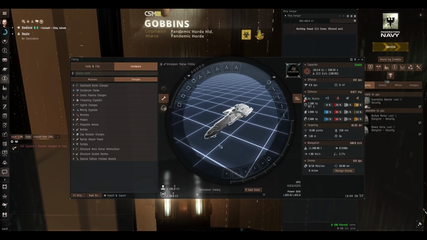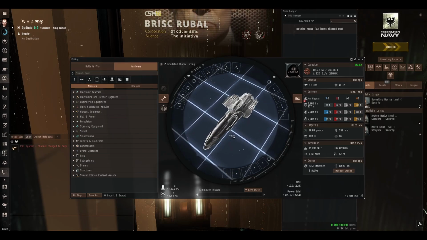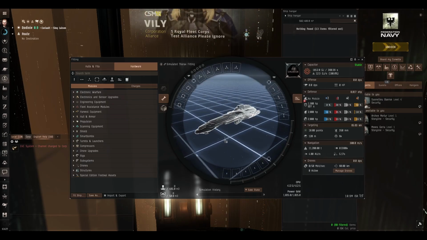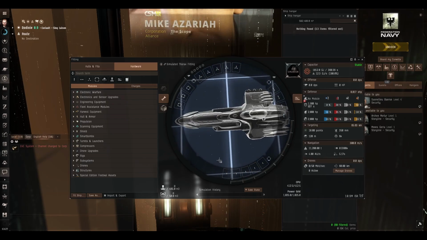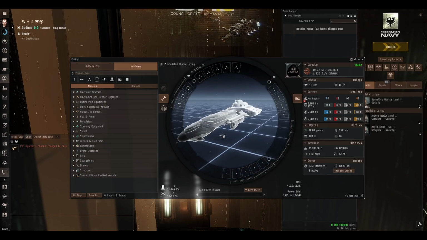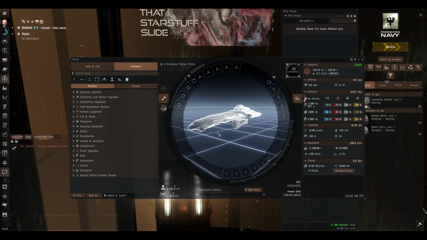We have fitted a Thorax before on this channel, but not for level 2 missions. That was for combat exploration, and it focused on very fast targeting, very fast tracking speed, and a micro warp drive. This is going to be a kind of medium to long range gunship, because as we've seen in the previous few videos, that is what works best for level 2 missions. Well, maybe not best, but easiest.